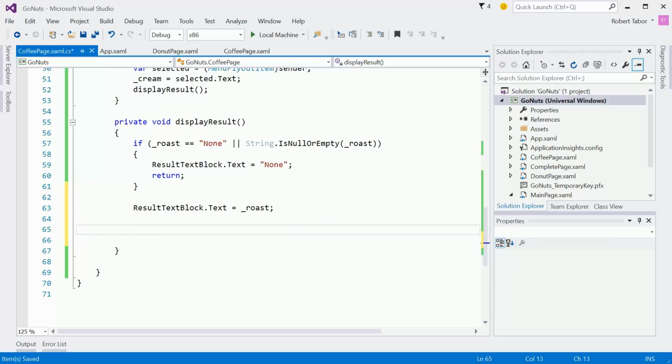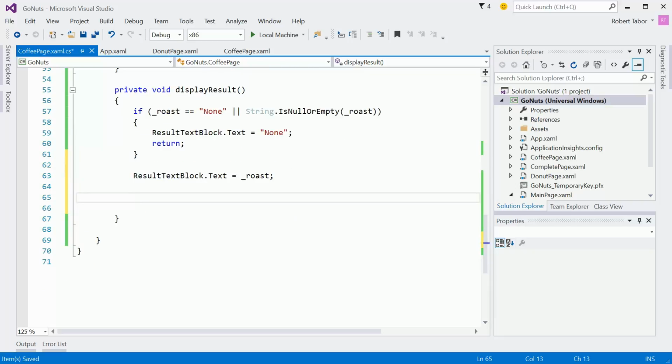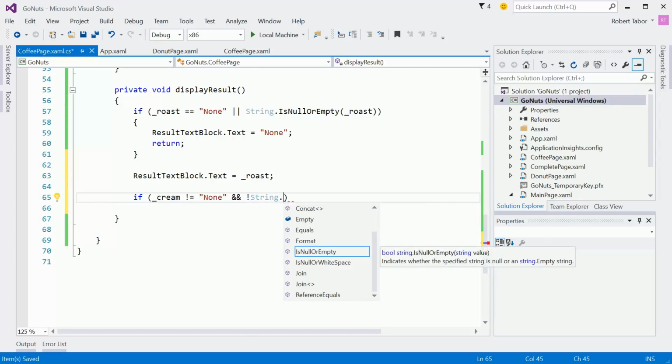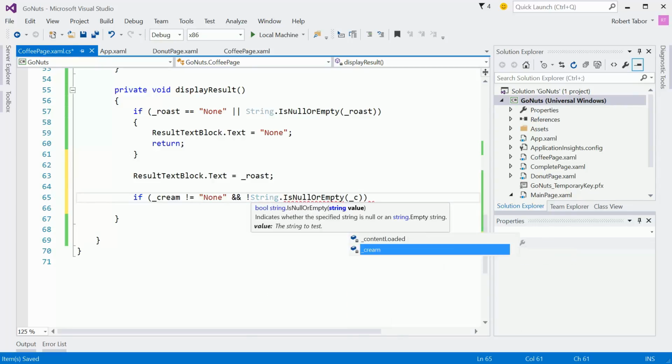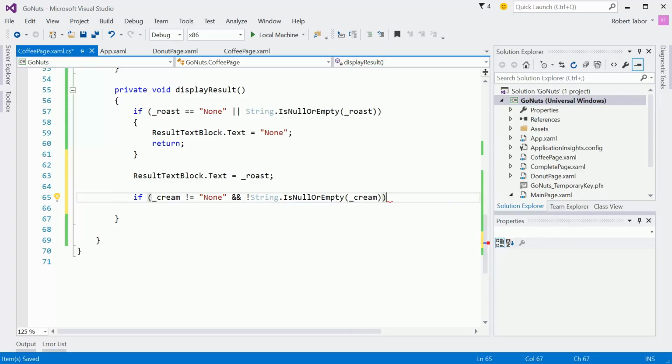The next thing we need to do now is to check both the cream and the sweetener. If the cream, for example, is not equal to none, and it's not string.IsNullOrEmpty cream, so we have something in cream, then we'll add it into the result text block.Text.